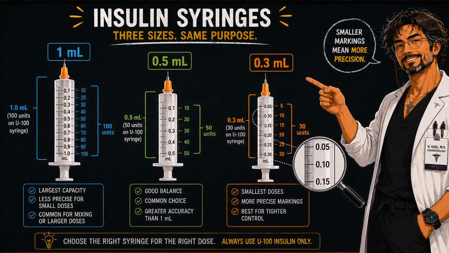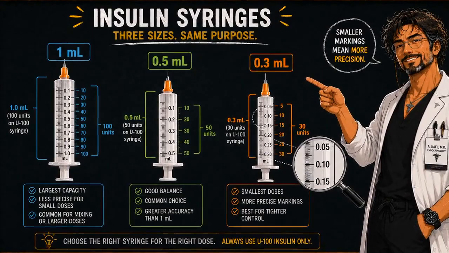1 milligram equals 1,000 micrograms. Full stop. So if your vial says it contains 10 milligrams of a compound, that is identical to saying it contains 10,000 micrograms. If someone tells you their dose is 250 micrograms, that is the same as 0.25 milligrams. You are just moving a decimal point. If you made it through middle school math, you can handle this.